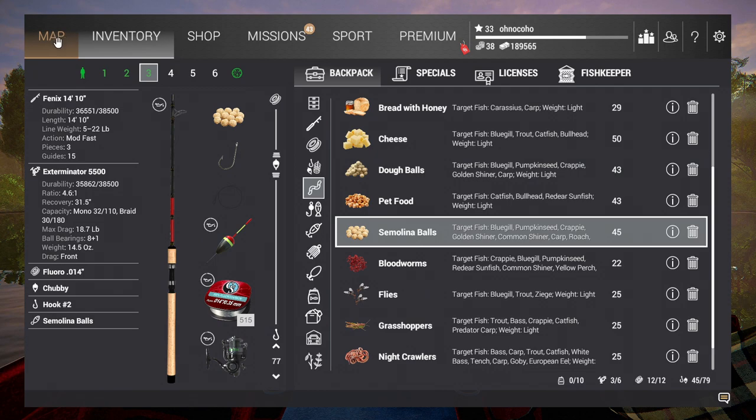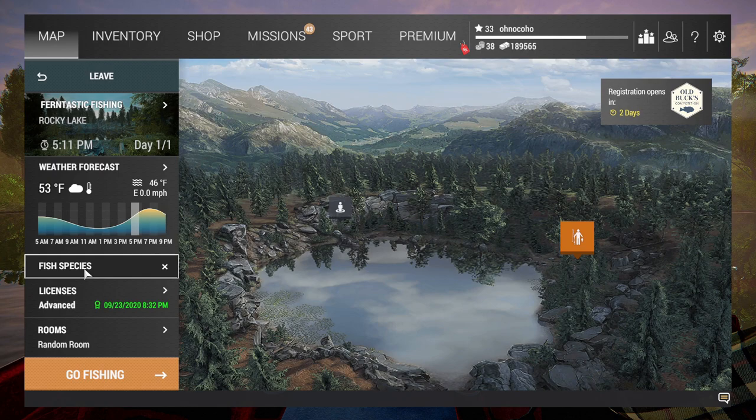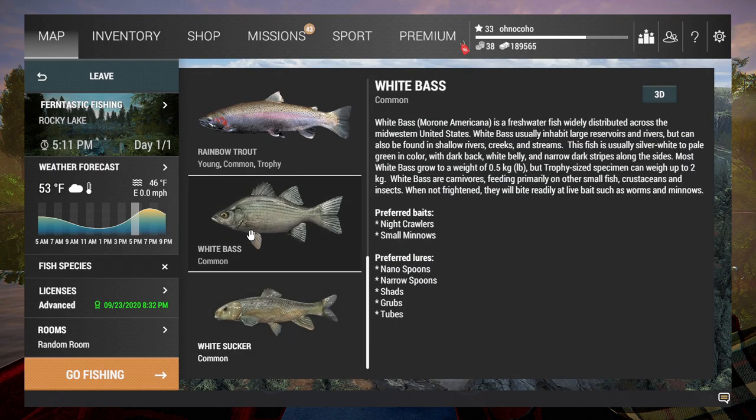Let's take a look again. The last thing we want is the white bass. Night crawlers and small minnows. So it likes live things. Most are up to about a half kilo, which is 1 pound. No, it's not. It's 2 pounds. 2.54 pounds to the kilo, so about a pound. And up to 2 kilograms. So that's actually fairly big. Okay. They like spoons, shad, grubs, tubes, night crawlers, small minnows. It's a bigger fish, bigger mouth.